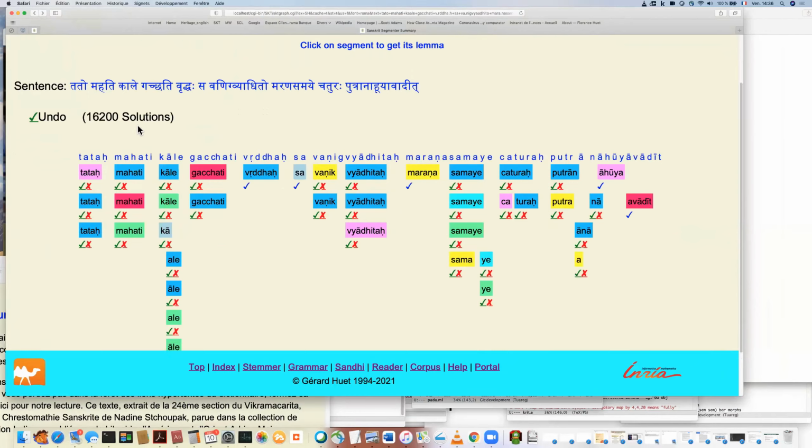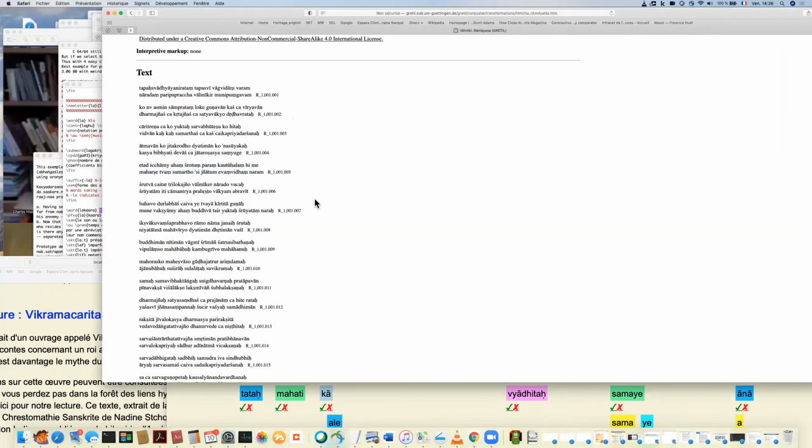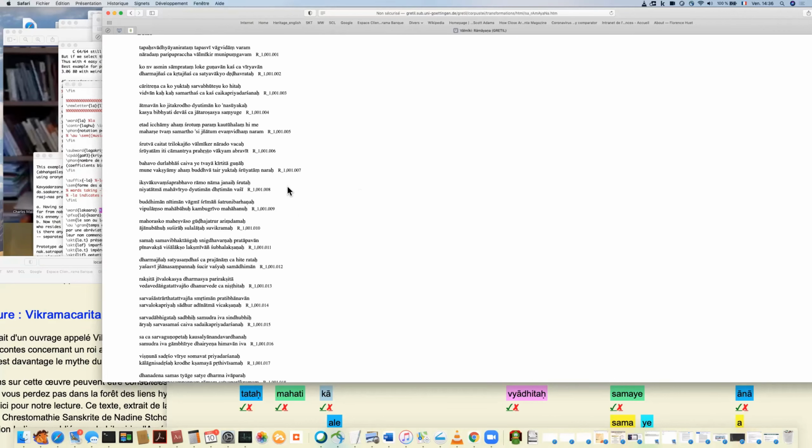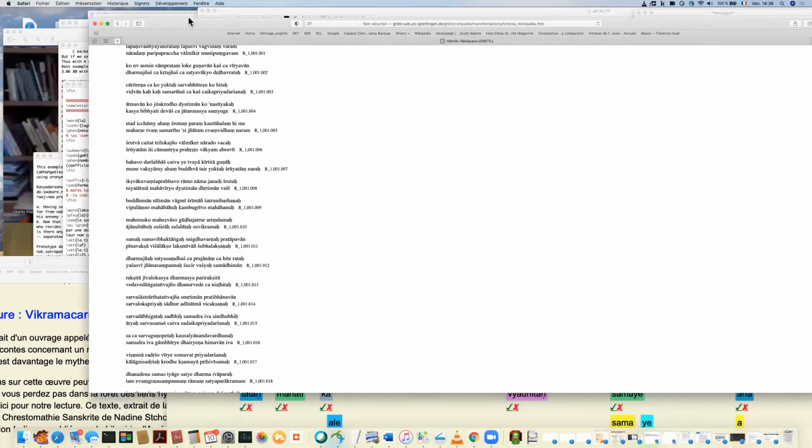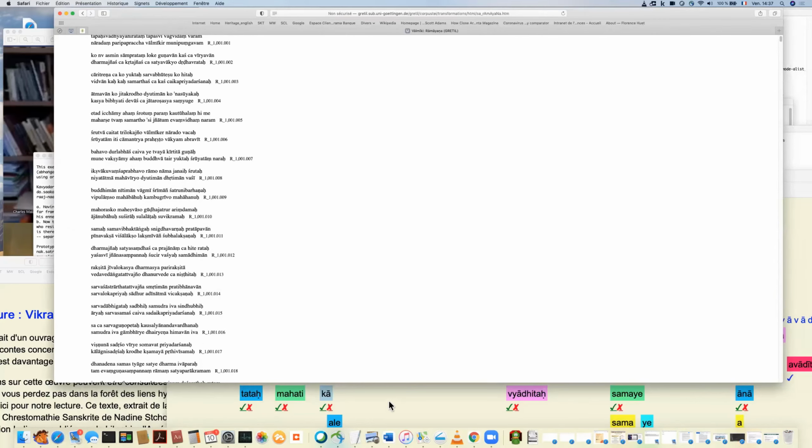Yeah, here it is. So if you know Sanskrit well already, that's the preferred way. You go into some site which has already all the text prepared in a way that is digitally processable. Now you cut and paste, and you proceed. Can I type in my own sentence? Yes, you can type in your own sentence, hopefully without mistakes.